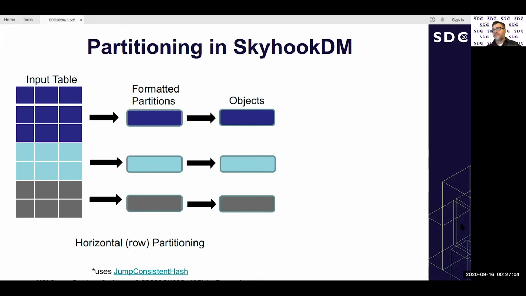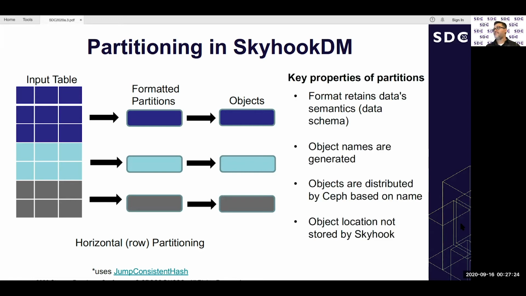When we do row partitioning, we actually use a jump consistent hash, which is a nice hashing algorithm, but other partitionings are certainly possible. You could think of range or month or something like that. But the idea is putting a partition, formatting it with this given generic format, and then storing that data directly into an object, and that's the key feature here.